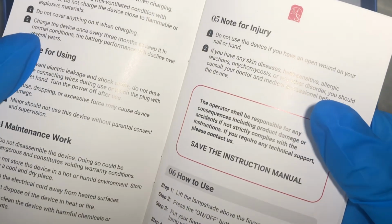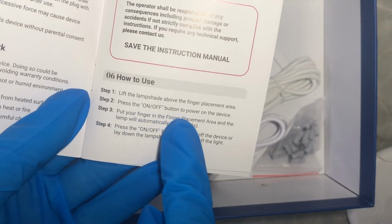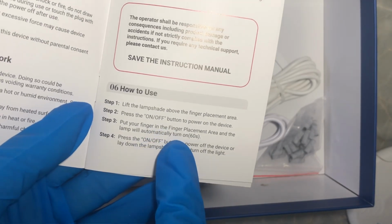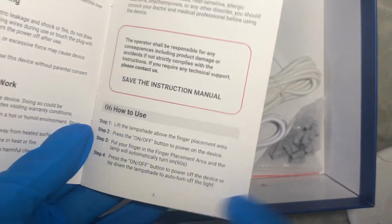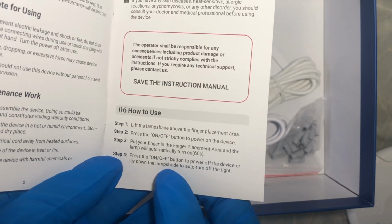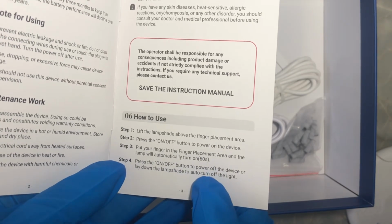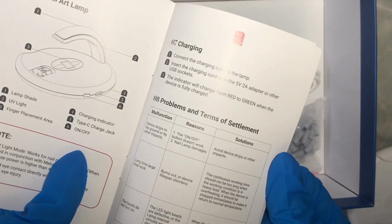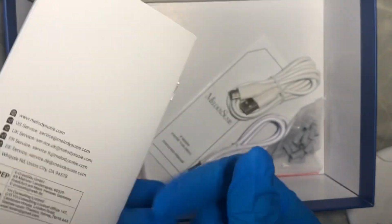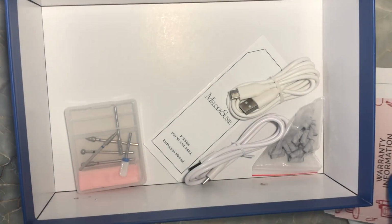So you can go through that yourself, but it's how to use. It says press the on/off button to power on the device. Put your finger in the finger placement. It will automatically turn on for 60 seconds, so it's a 60 second cure there. Then press the on/off button to turn the device down, or lay down the lampshade to auto turn off the light. So it's fairly straightforward. I think you could figure it out pretty quickly just from picking it up, but there you go, there's your instructions, and of course your warranty information there.